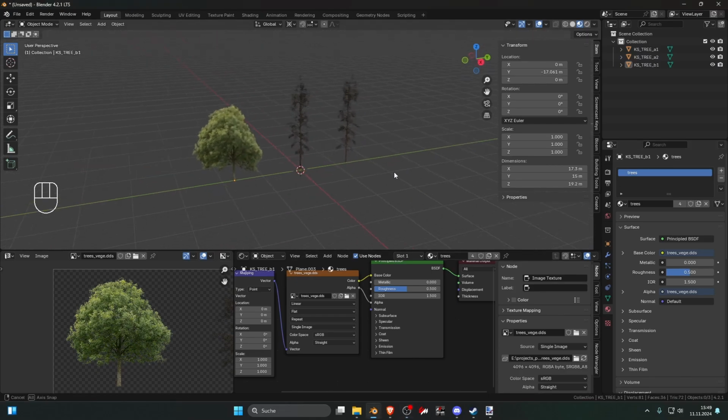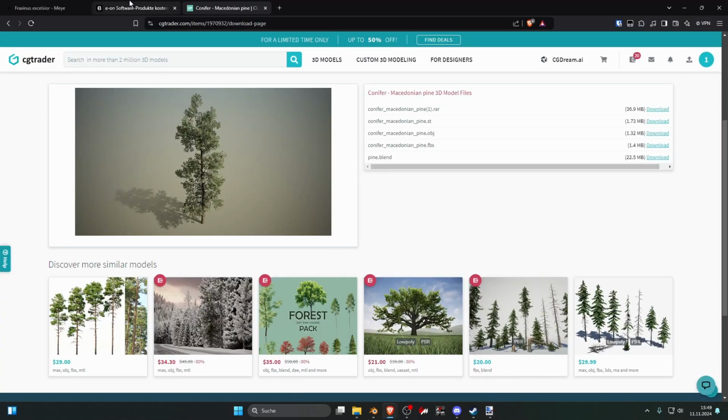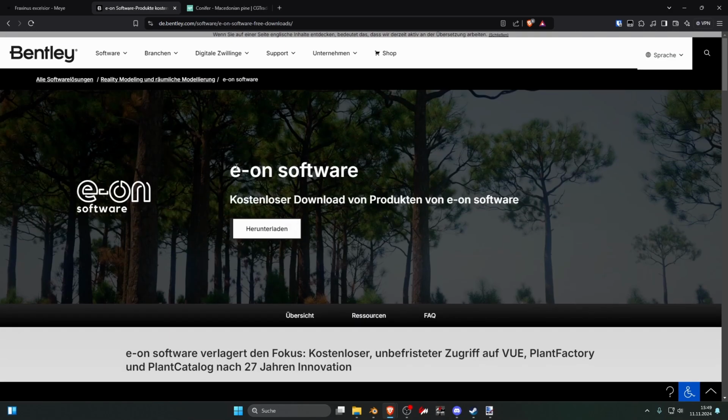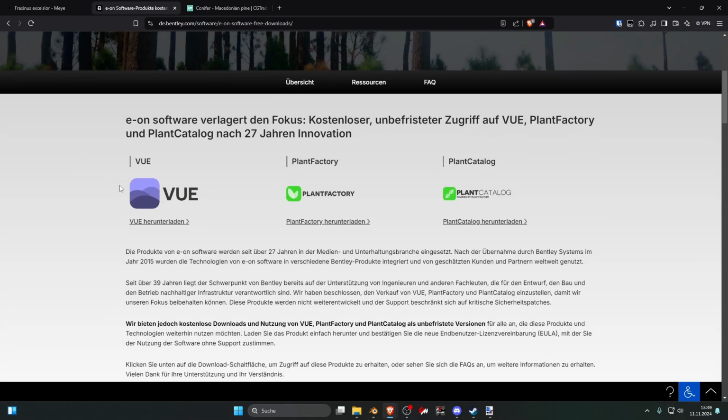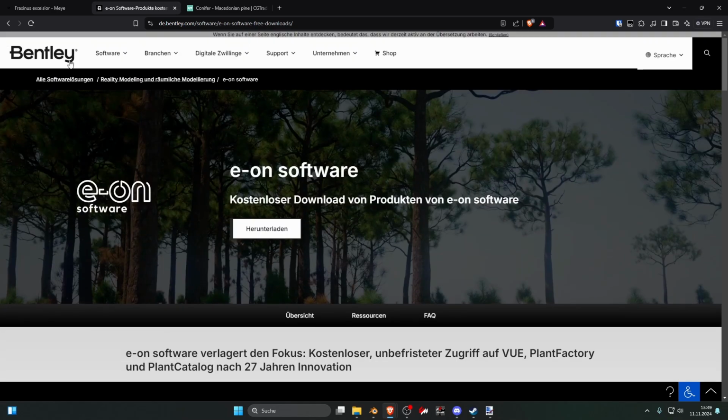Let's also create the cheapest bushes you will ever see. Either you search for a texture, create them yourself, or use Plant Factory, or what's it called? Treelines, but I believe, and I usually use the Plant Factory by Eon or Bentley now.